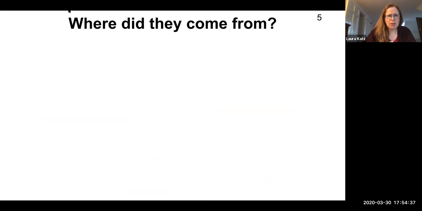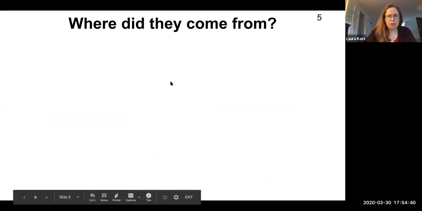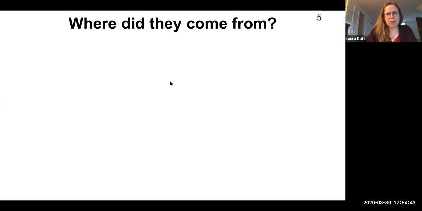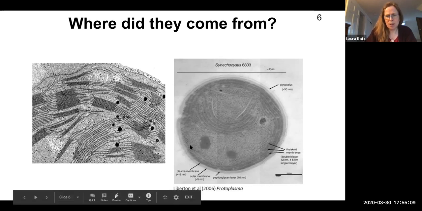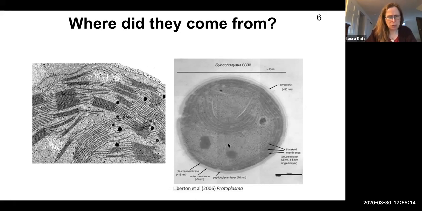And much like mitochondria, when it comes to where do these come from, shockingly, unlike the nucleus and unlike the cytoskeleton, we actually have a good hypothesis. Where did they come from? Well, we think they came from cyanobacteria. These things with these inner membranes are not eukaryotes. Here is a Synechocystis, which is a very abundant marine cyanobacterium, and inside they have these internalized thylakoid membranes, and these thylakoid membranes are where these cyanobacteria make energy. So the hypothesis for plastids is that they came from cyanobacteria.